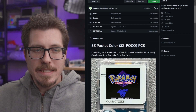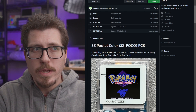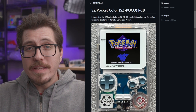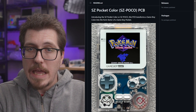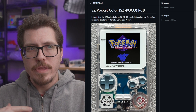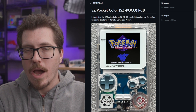Here's the one that I really like — the Game Boy Color in Game Boy Pocket format. The Game Boy Pocket was the smallest of those smaller Game Boys. One of these days I'm going to have to tackle one of these projects because I really like the look of the Game Boy Pocket. It's really small and sleek, but I would rather have the more advanced Game Boy Color in the Game Boy Pocket form factor.